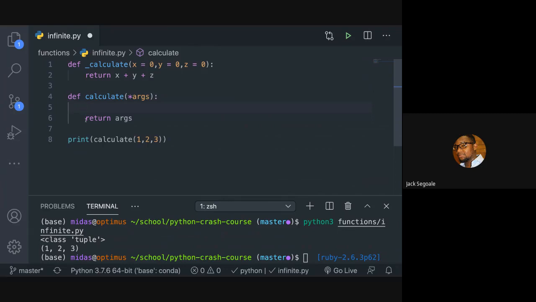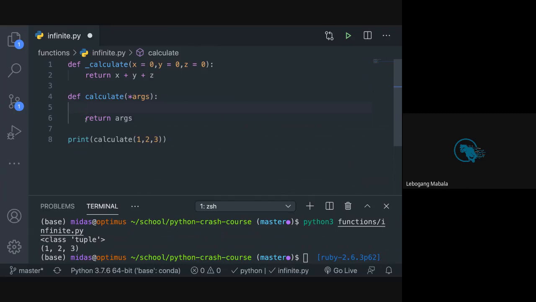So I'm saying now we know that when we use the star notation, our inputs are packed into a tuple. In this case, we want to add our inputs. Like we have 1, 2, and 3, and we want our calculate function to give us 6. We want to add those things.